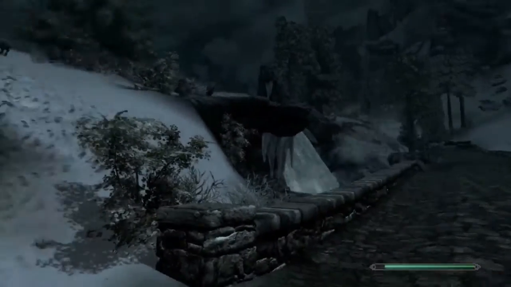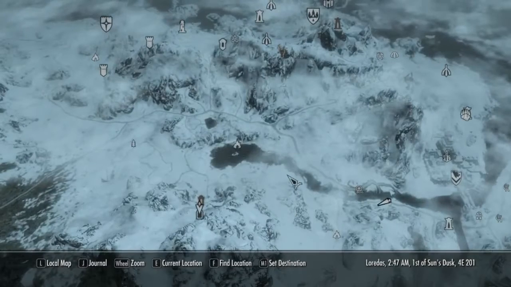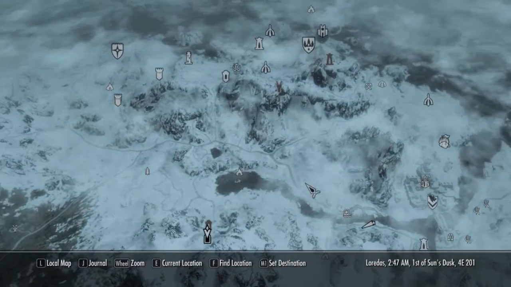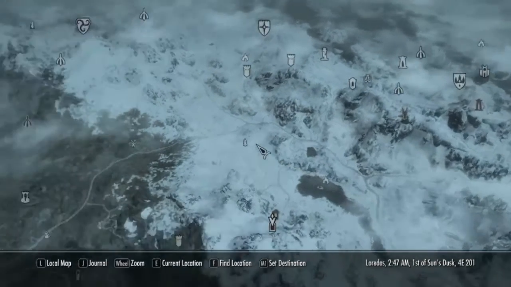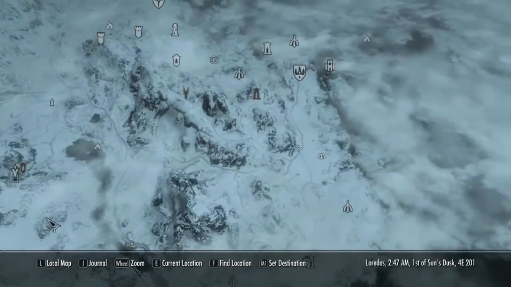Here it is, Anga's Mill, but we need to go this way. Around here, if it's possible. I think it is. So yeah, let's go.